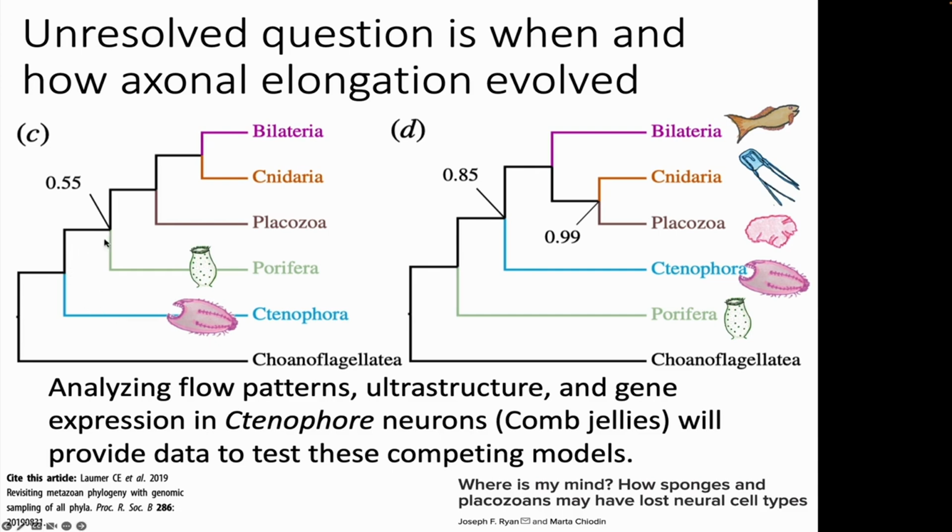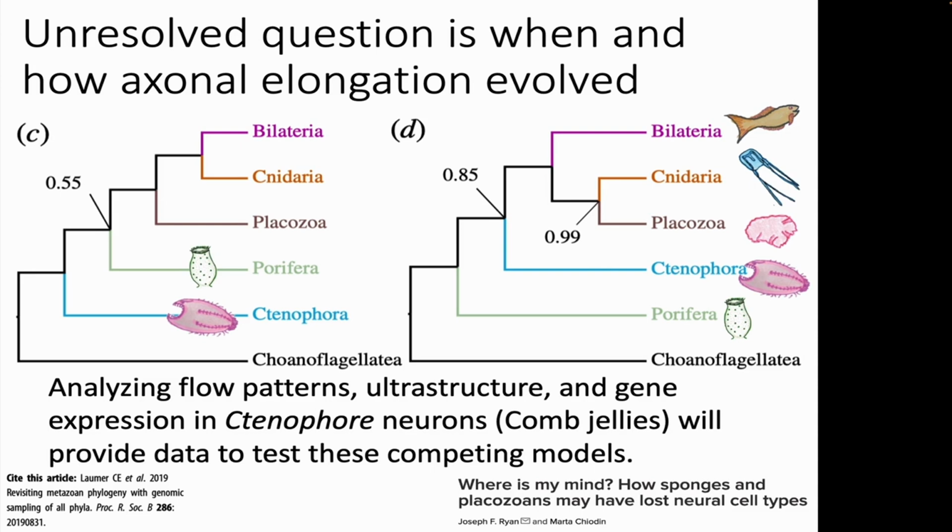This suggests that, in fact, sponges lost the ability to form proper neurons, as well as the placozoa. So this would suggest that losing the ability to have neuronal cell types occurred either once or twice during the process of evolution. In both cases, we're still at this interesting question, and it might seem like I'm dodging the question, of how the first neurons evolved. But at this point, we're not even quite sure of the proper lineages that gave rise to the evolution of nervous systems.